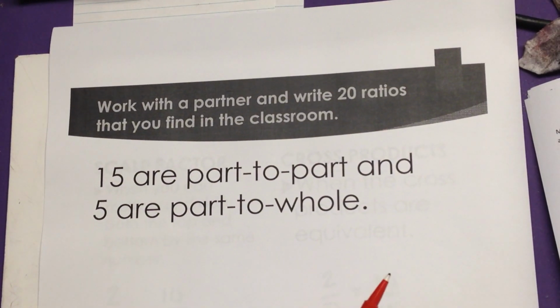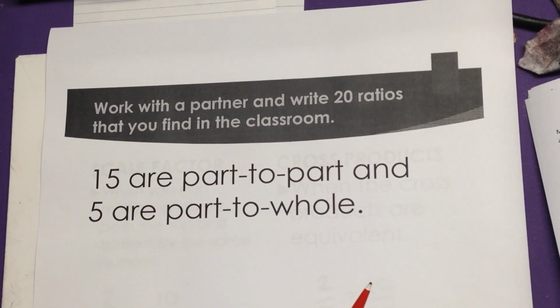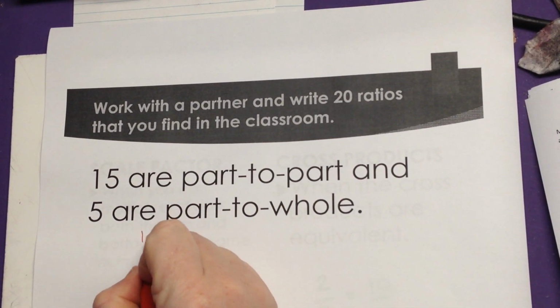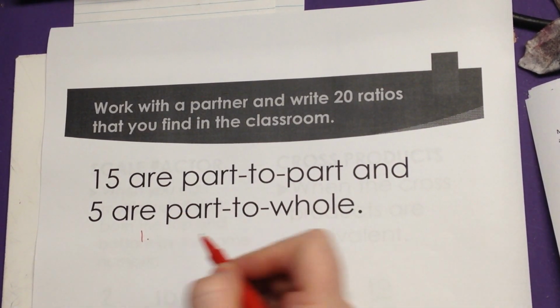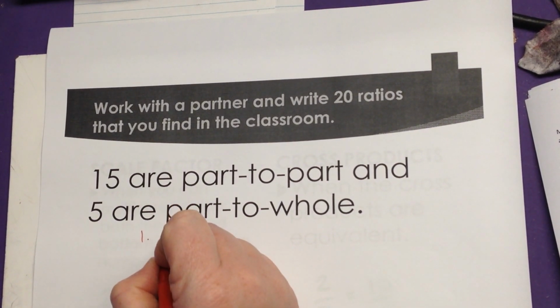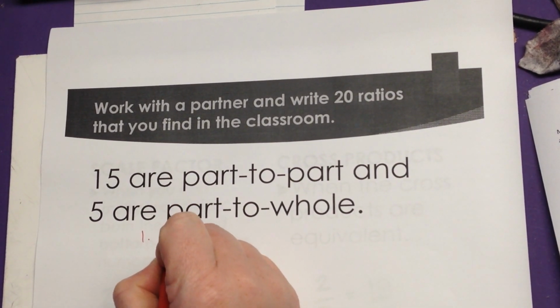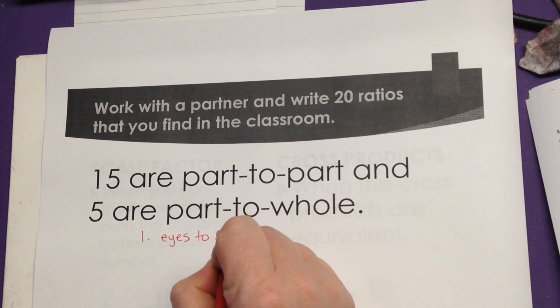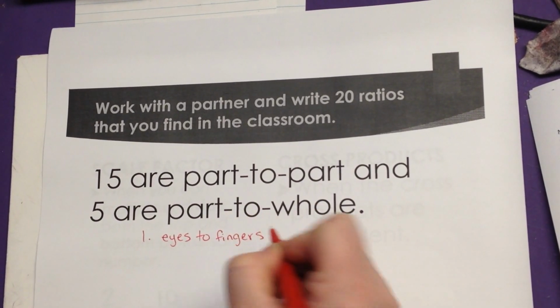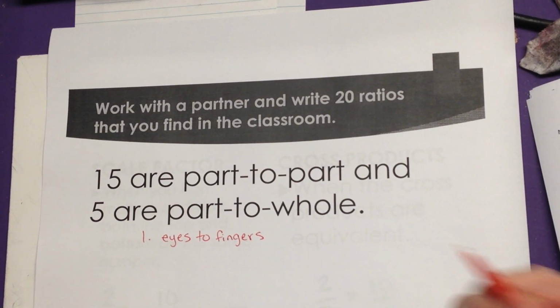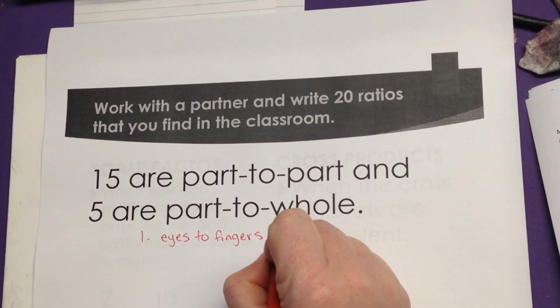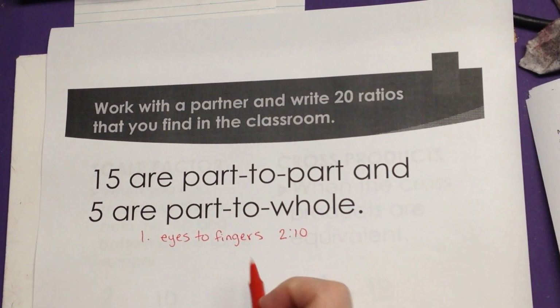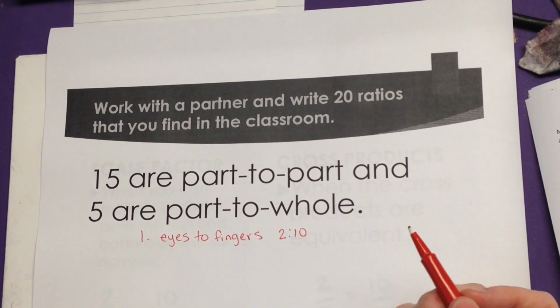All right. So now we're going to write some ratios. Okay. You're going to have 15 of them. You're going to list them. It's going to be an open box on your paper. You're going to number, 1. You would say ratio of, I don't know, eyes to fingers. Okay, ratio of eyes to fingers. Anywhere you look, any people, typically it's going to be 2 to 10. So I want you to label it and give me the ratio.